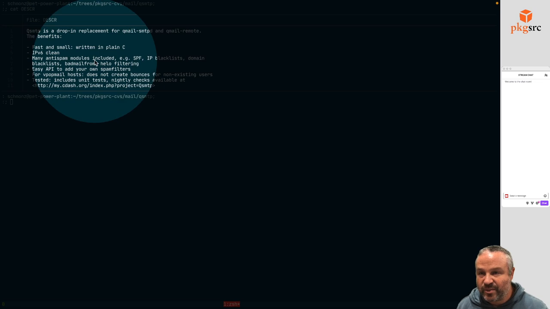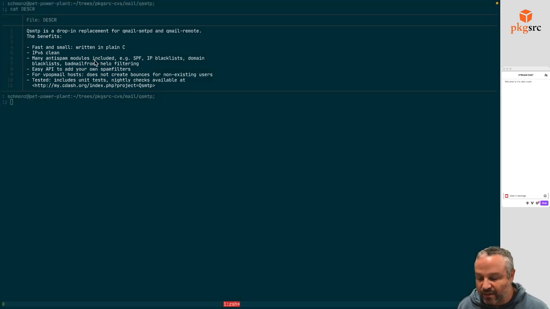Yeah, so this is a description of the software. It's called Qsmtp, and it's an individual project by one of the people that I collaborate with on not Qmail. So sometimes you'll see in the upper right of the stream that I'm working on Qmail, but today I'm working on package source for something that is adjacent to not Qmail.